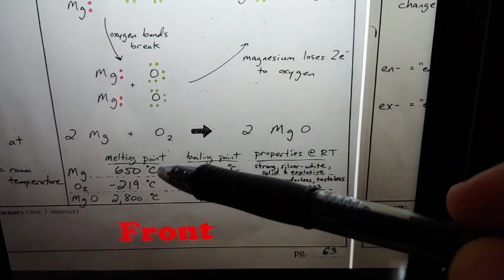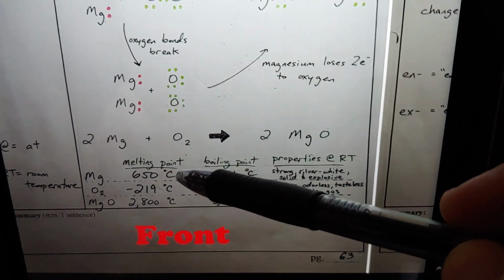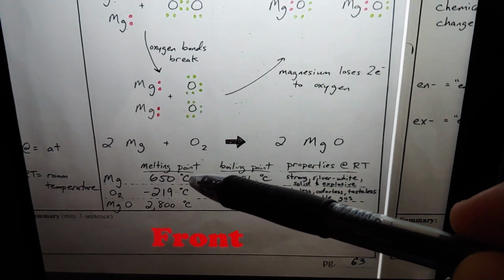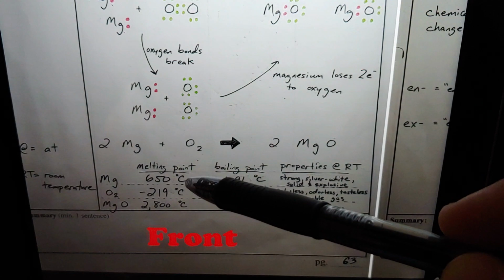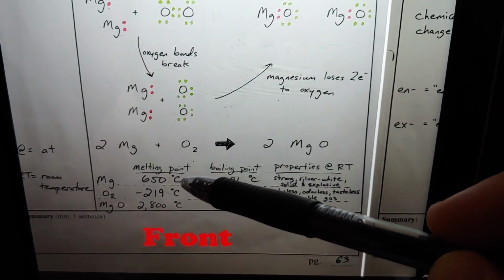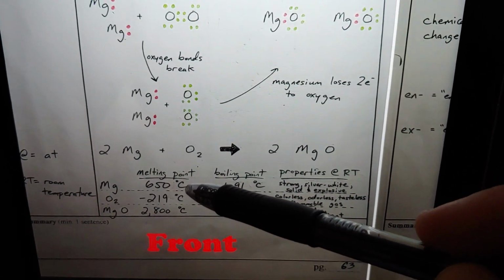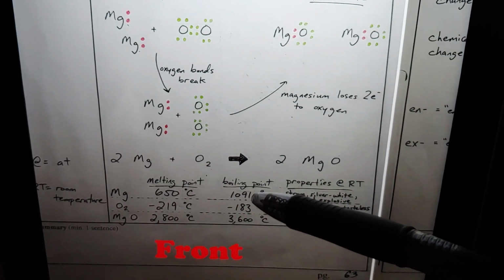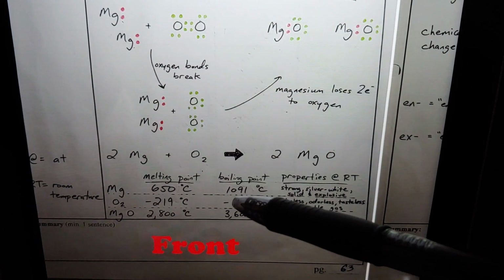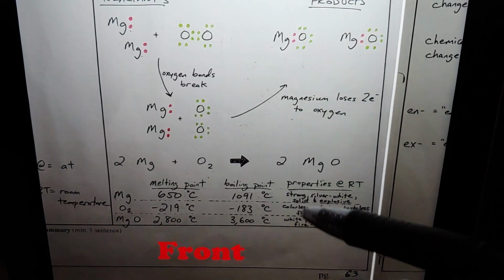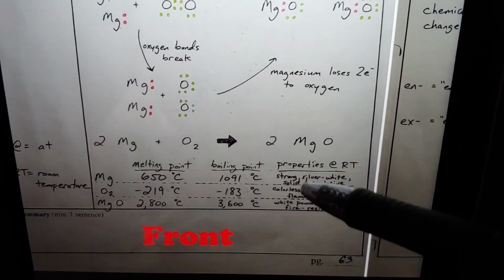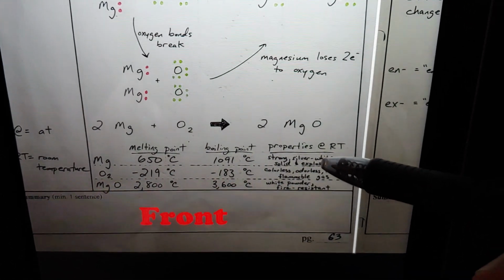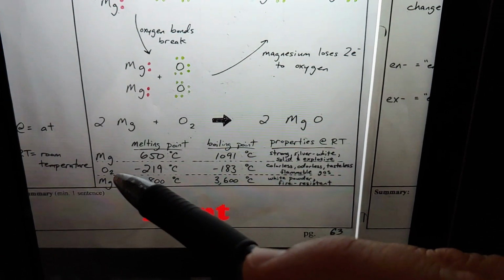Magnesium melts at 650 degrees Celsius, which is pretty decent, but you know, it's not super high temperature. It could be melted, but there's other metals that melt at much higher temperature. And if you melt magnesium and you want the melted magnesium to boil, it boils at almost 1100 degrees Celsius, okay? Now, at room temperature, magnesium is a silver white solid, and it could explode. It's actually pretty dangerous.